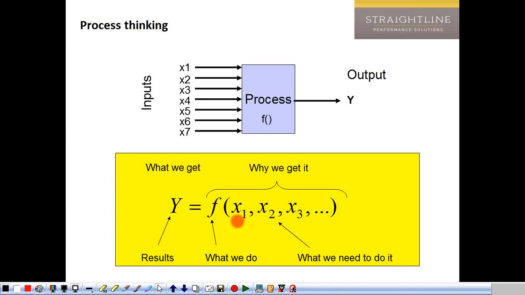Okay? So when I write up the equations later, for those of you who are a little bit equation phobic, realize all I'm really doing is writing notation that says what I get, my output, is a function of these inputs and a process. That's all it really means. Okay? And mathematics is a language that puts that into context.